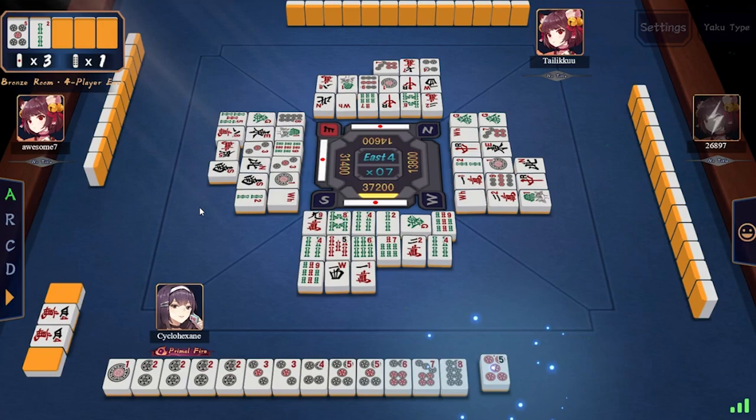If I'm east and I do a hand, it will be worth more points than if I'm south or west or north. So you always have to watch out for who's east, because their hand will usually score more points than someone else's that isn't. Regardless of how they win, if they win through calling another player's tiles or going off or top decking, they're gonna earn more points and you're gonna end up paying more as a result.